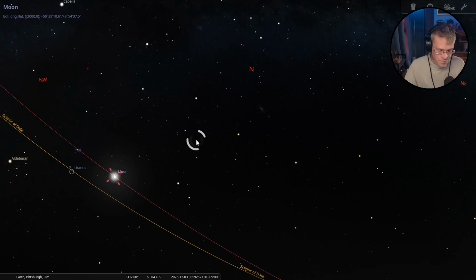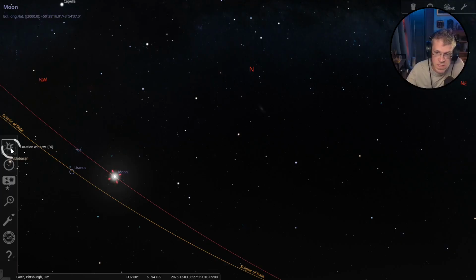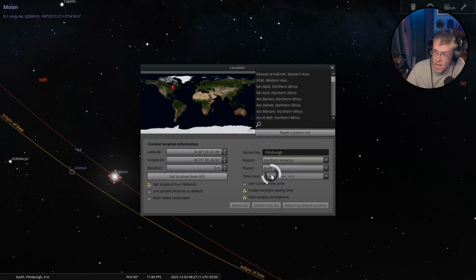So having done that, if we're going to use Stellarium for astrology, the first thing we have to do is go into location, and you can use F6 or click right here on the location window. And we want to make our location match the location of the nativity that we're going to be charting. So mine's Pittsburgh.